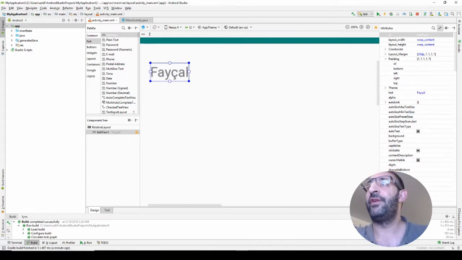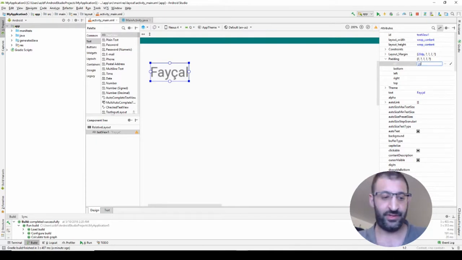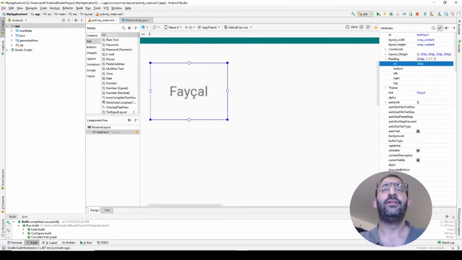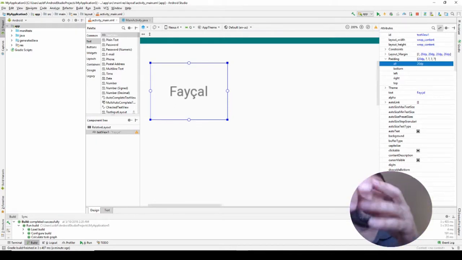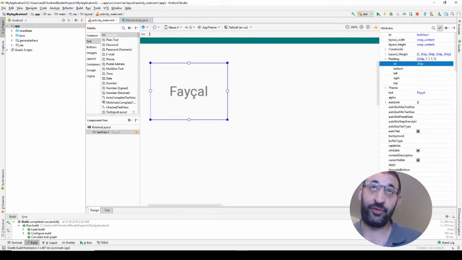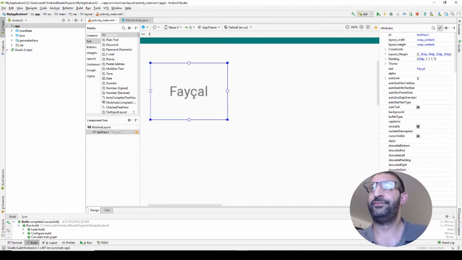Look, if I make padding here 20 dp, as you can see, the border has an extension because we made the movement from the top, from the left, from the bottom and the right. And the margin will open outside. Okay, so it's good. Let's continue.